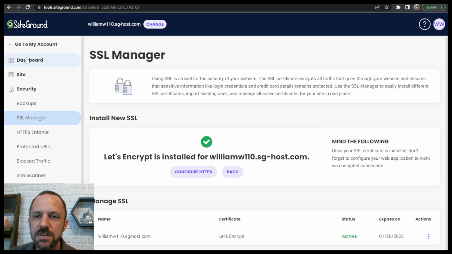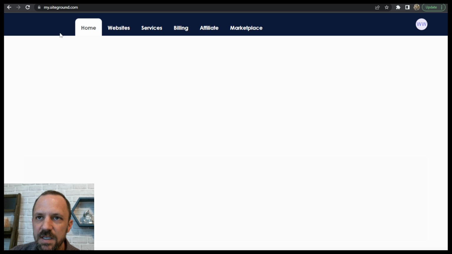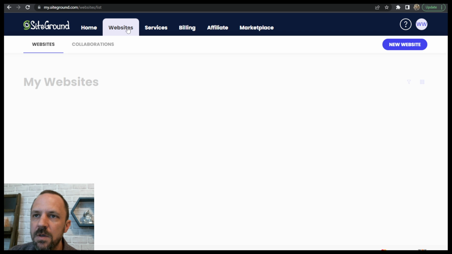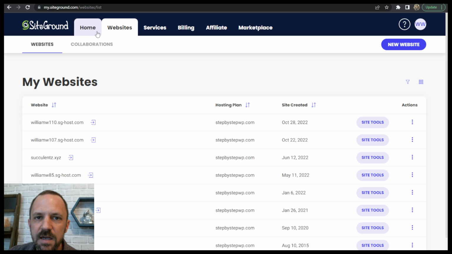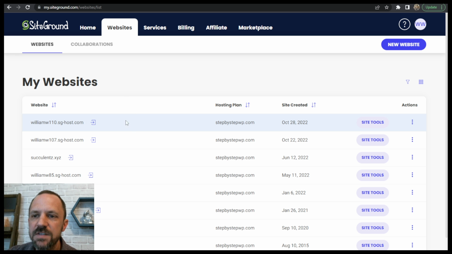Now I'm going to go to the site and ensure that the WordPress site has SSL in the domain. So I'm going to go back to my account, go to my websites from my SiteGround account, because when you first create a site, it might take a few hours for your site to show up through all of the DNS servers. So the easiest way to get to the back end of your site is through your SiteGround account. Go to your login to admin panel, this icon here, and that'll take you to your back end.